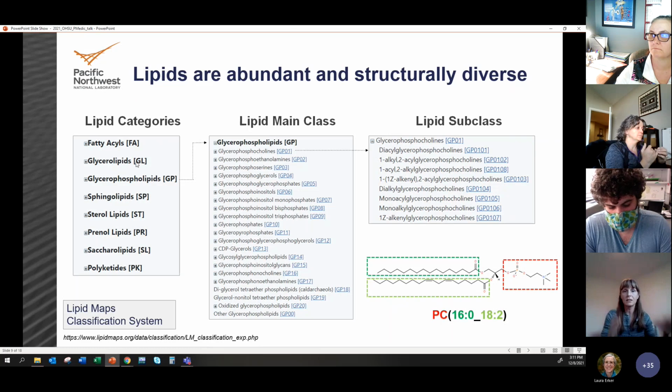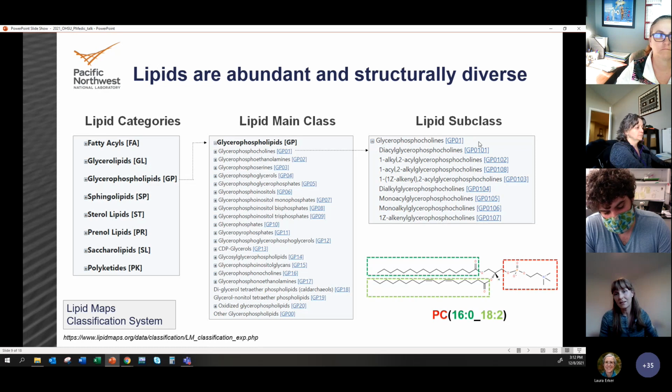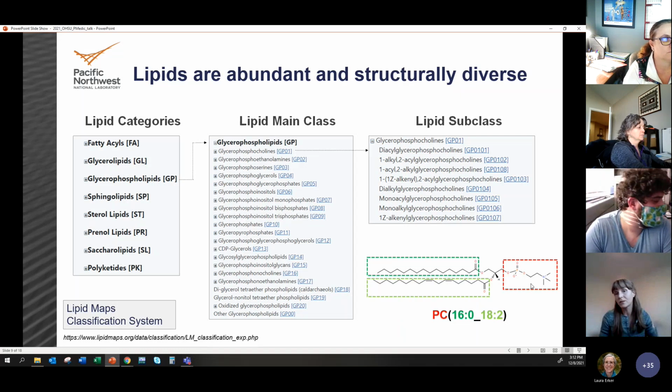You can think of this as like the kingdom. And then within each of these there are main classes. If we look at phospholipids, there are 20-plus different types of phospholipids, one of those being phosphatidylcholine, a common one that we see in mammalian systems. Within each main class, we then have a bunch of different subclasses. The one most people are familiar with, ever since high school or college biology, is the phospholipid with 2 fatty acid chains, and the part of the head group over here is the choline. So this is a very traditional lipid.